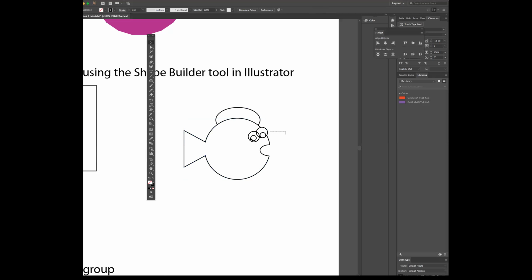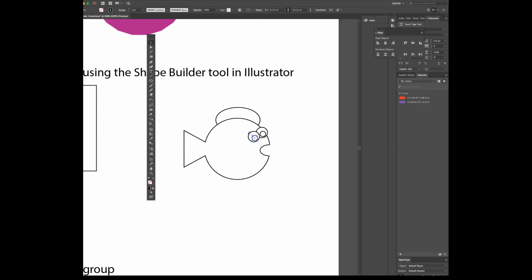And then I'm going to select the eyes again and grab my shape builder tool, and I'm going to just select minus on this one. So it looks like that eye is overlapping. He's kind of looking a little cross-eyed, so I'm trying to arrange his eyes so that it doesn't look so crazy. All right, but when the cursor changes to a double arrow, you can click and drag outward.